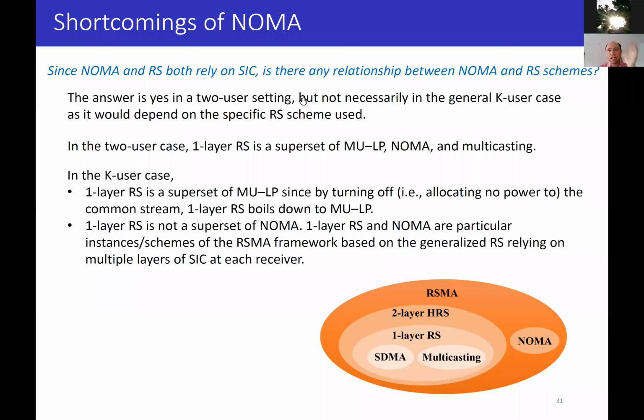And so there is, as I said, a relationship between NOMA, rate splitting, and SDMA. Rate splitting in general is a super scheme that encompasses all those sub-schemes. But you could have sub-strategies of rate splitting multiple access, like the one-layer rate splitting that uses only one SIC, that is a superset of SDMA, but is not necessarily a superset of NOMA in the K-user setting, but would give you performance enhancement over NOMA and lower complexity at the receiver because it's not in a regime where you force one user to decode the message of other users.